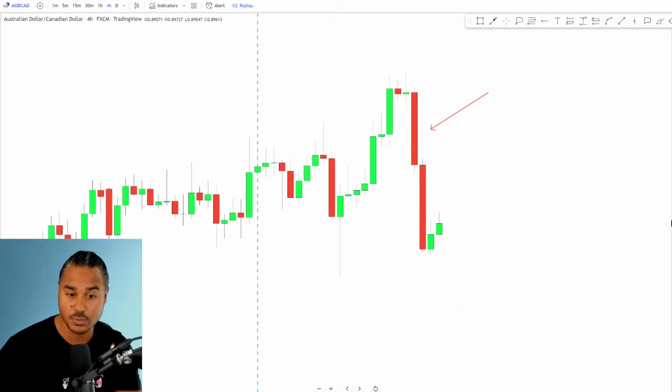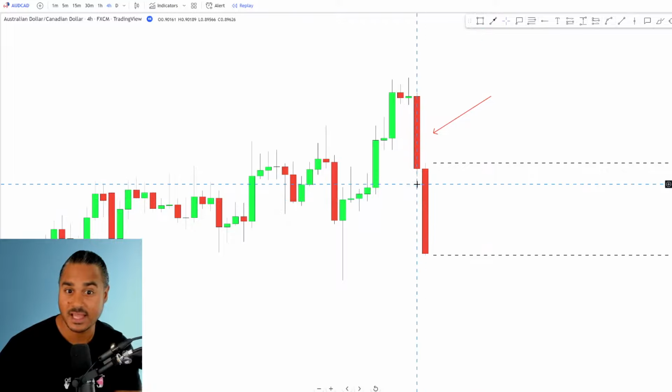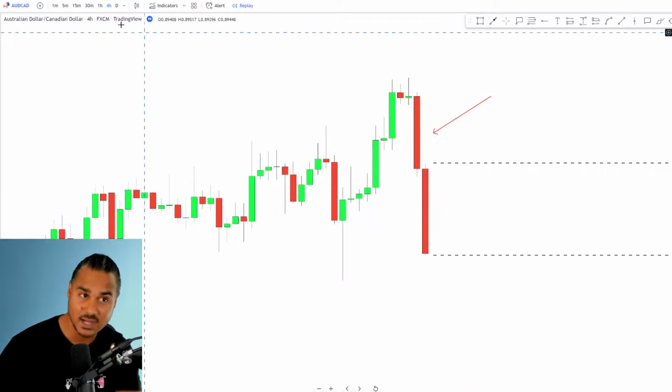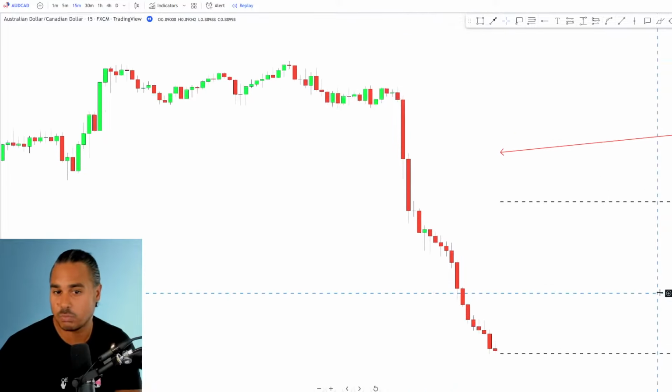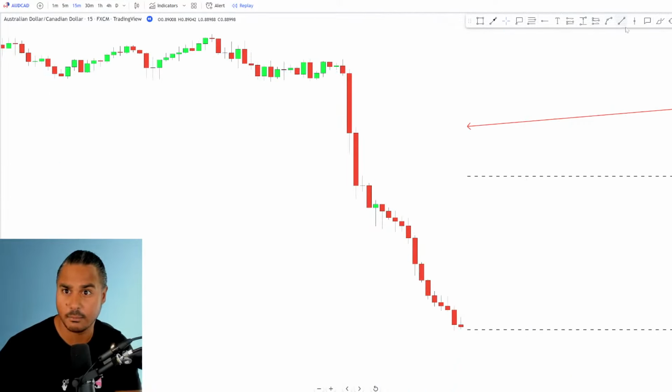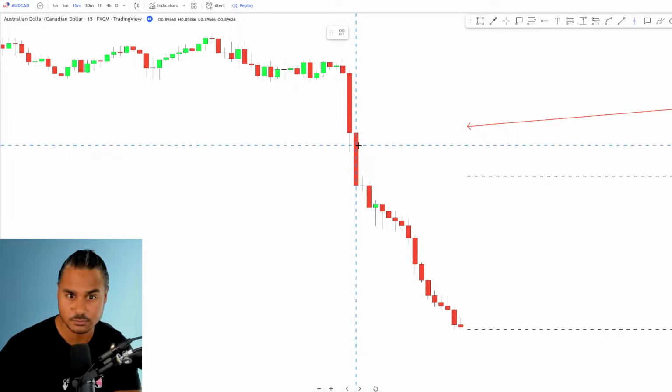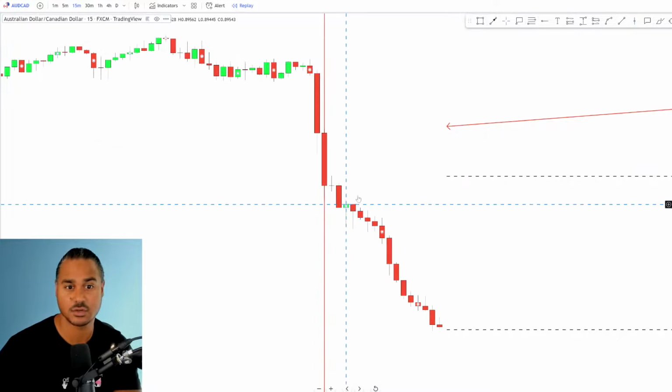And then what we can do with that information is we can use scaling down techniques to now take advantage of the duration that we're going to be in the trade or in the market, which is 4 hours worth of duration. And then once we scale down to our lower time frames, looking for that 6 o'clock open. So wherever that may be, let's say 6 o'clock. So this is a close. This is a 6 o'clock open.